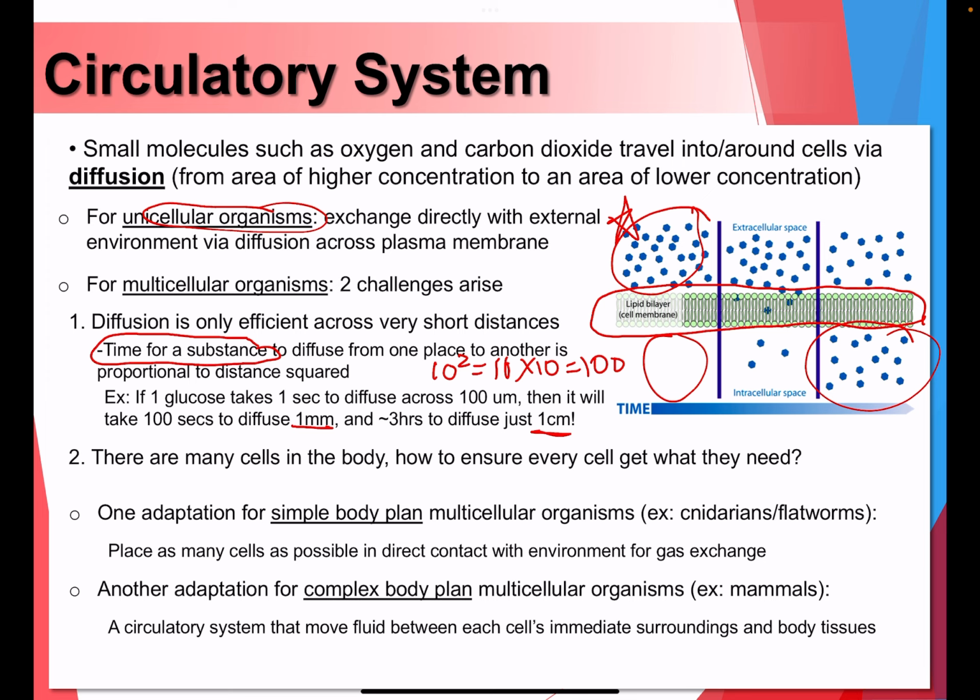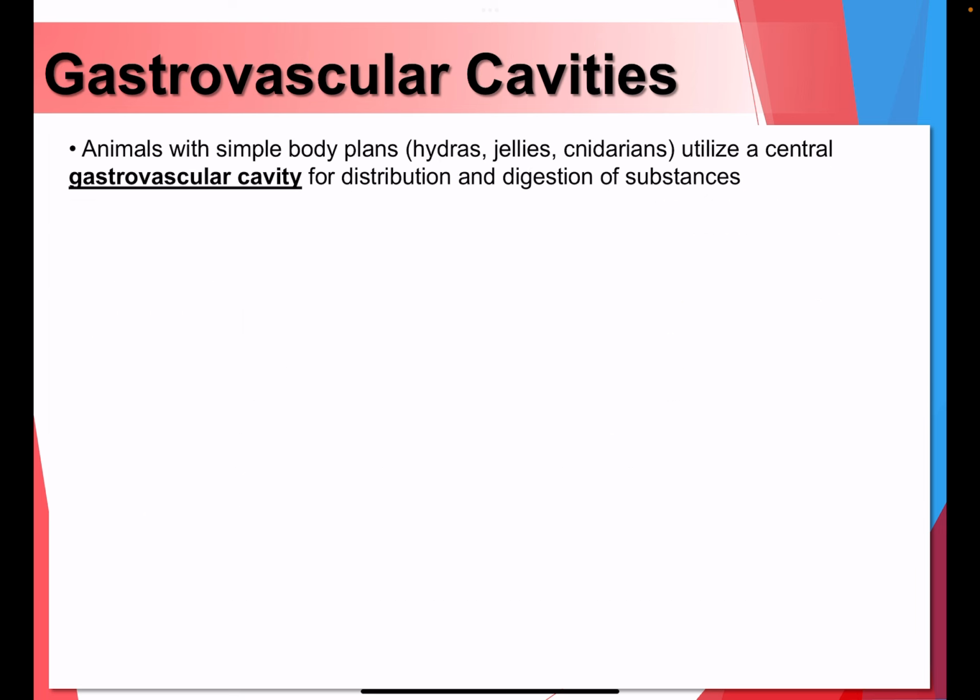There's no way we can just go stand out in the air and let the air come inside me. I'm not going to breathe, I'm going to cut off my breathing reflex and just expect oxygen to diffuse into my skin by waving my hand around. That's not going to work, because there are many barriers that oxygen will have to cross, and we will likely die before we get any oxygen in. So this is why we need a circulatory system for complex body plan organisms.